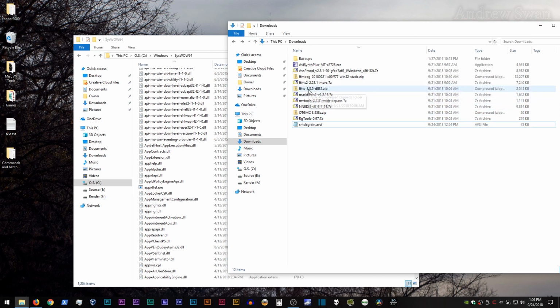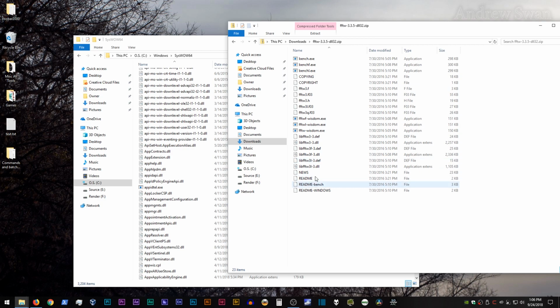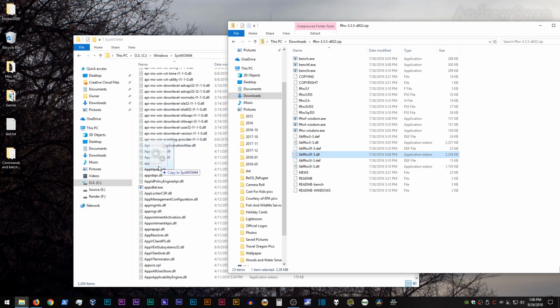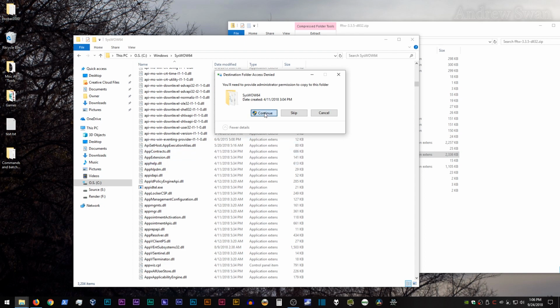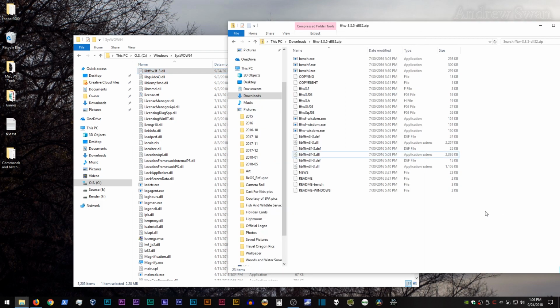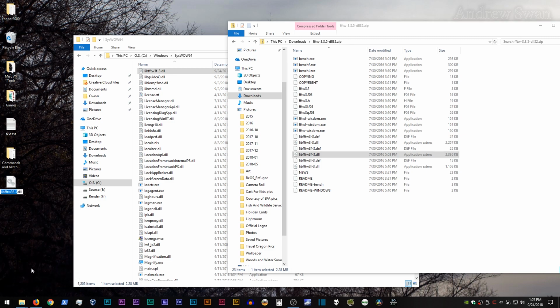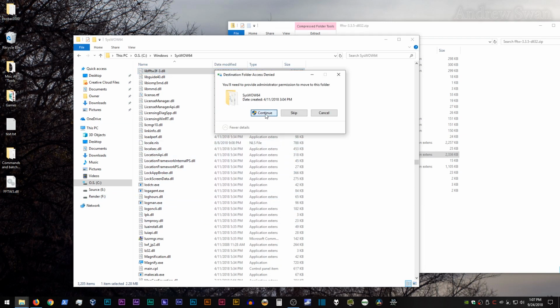All right, now open up your FFTW3 archive. And we're going to do the most arcane part of this setup, which is copy over libfftw3f-3.dll. None of the other files in that directory. That's pretty straightforward, but what you'll also need to do is take the same file, drag it out again, preferably to somewhere else, right-click on it, rename it, and call it in all caps FFTW3.dll. Okay, then move that over to your SysWOW64 directory.